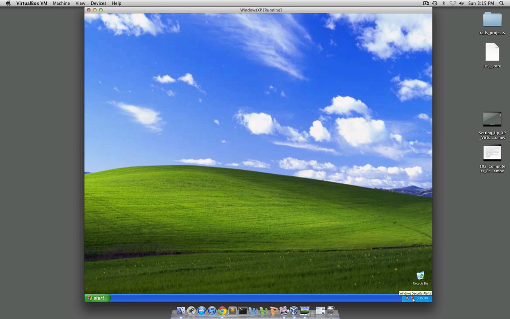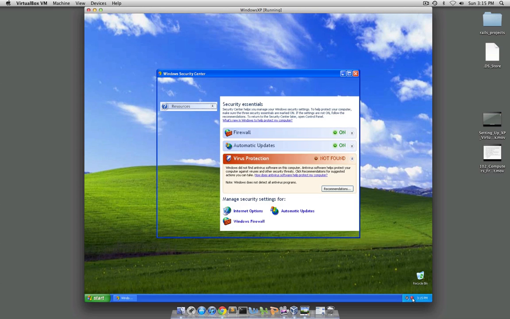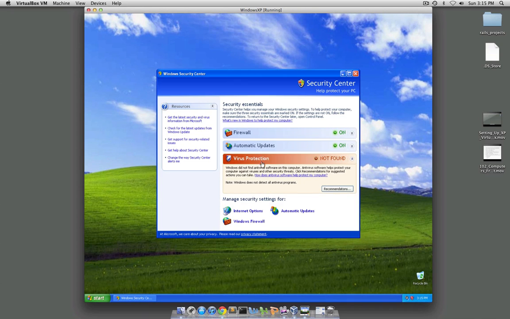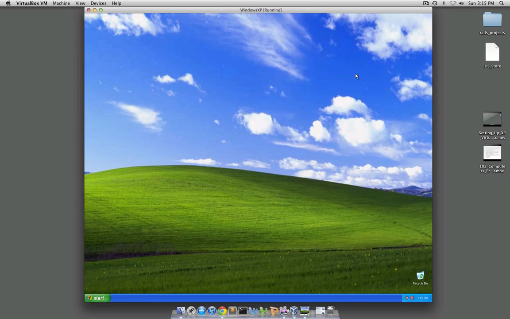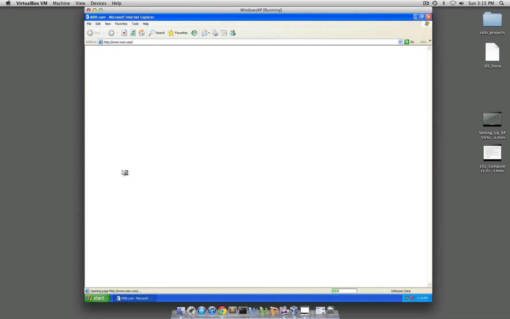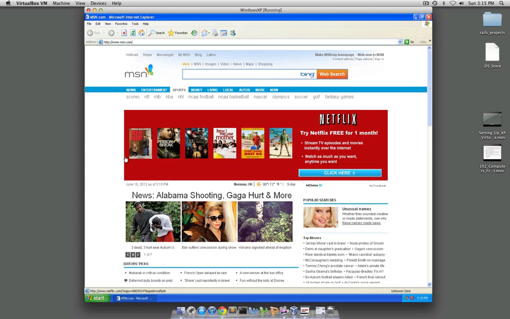The other shield we have here is a red X, so I'm going to go ahead and double click on that, and it's saying, hey, we don't have any virus protection on this computer. So that's one of the things that we definitely want to go out and get. And you'll remember from a previous tutorial that I said paying for virus software or antivirus or anti-malware software is a bad idea, and it is. So I'm going to show you some free places you can go to get some free antivirus and anti-malware software.